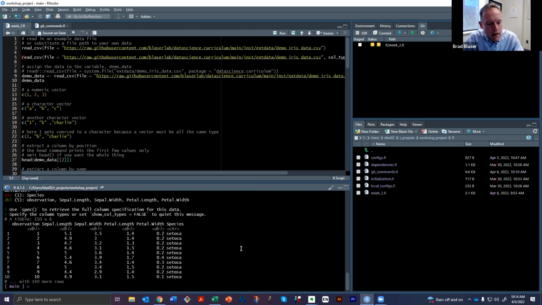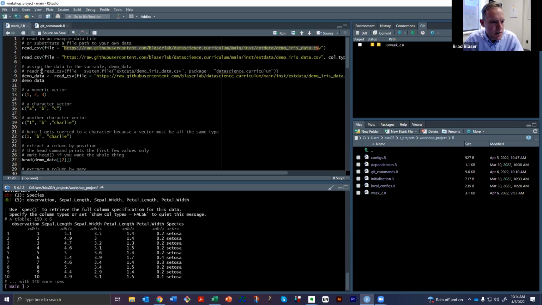I've done some modifications to this. I added a column just to give us something else to talk about here, and I've deposited it on my website. So that's all this is. You'll read in your own data, and you'll have some values and some attributes. And yeah, that's how you do it.